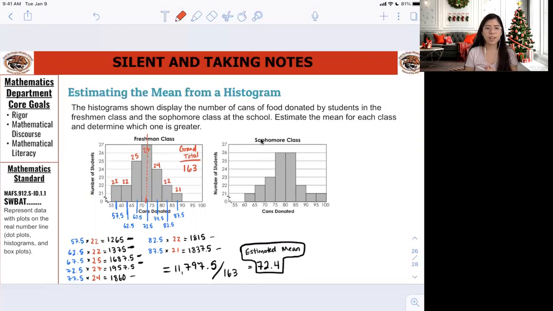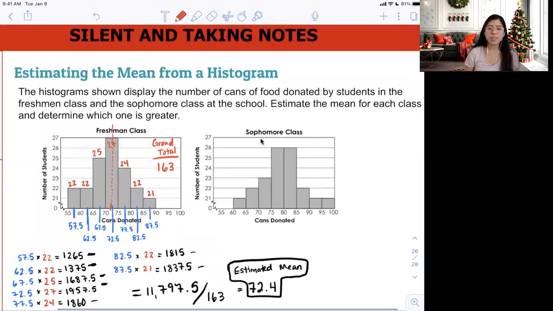If the question is saying, is this normal? You can pretty much estimate the mean by looking at what's right in the middle. We can look at just what was right in the middle, and that would have given us kind of the same answer anyways. Hopefully that question is on the calculator part of the test. It would definitely be on the calculator part of the test for sure.